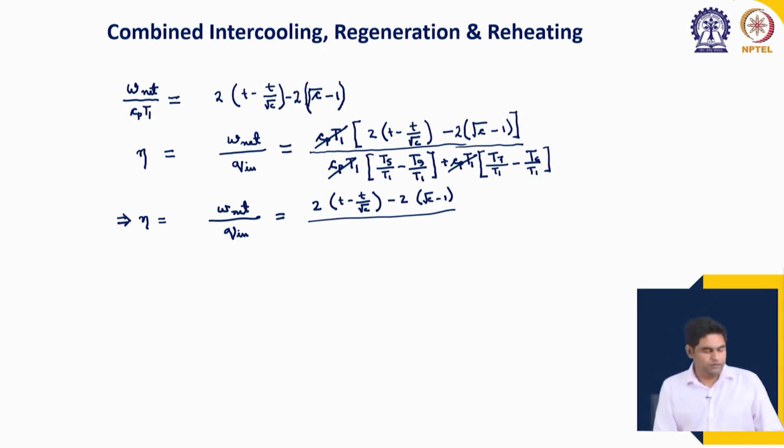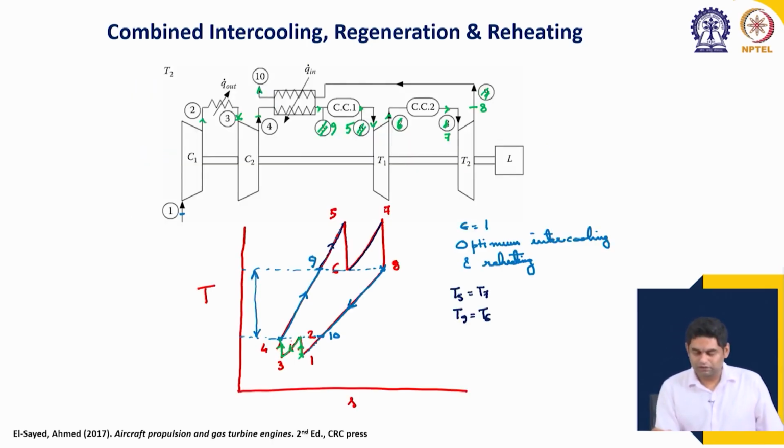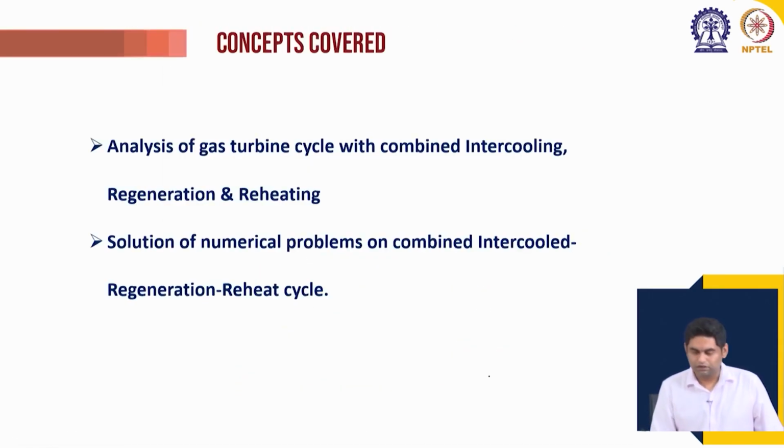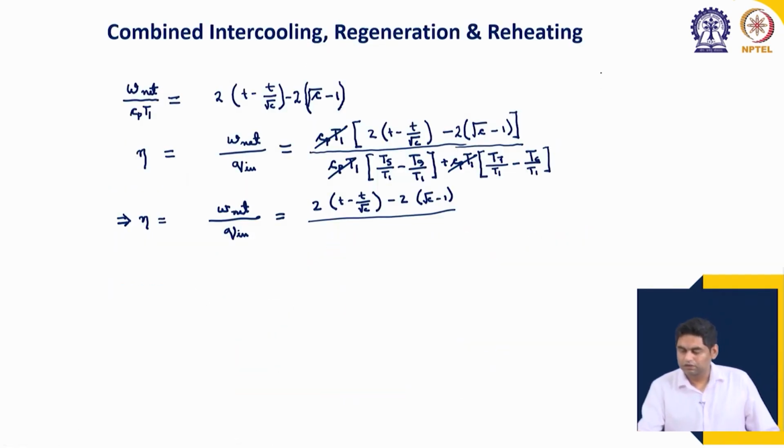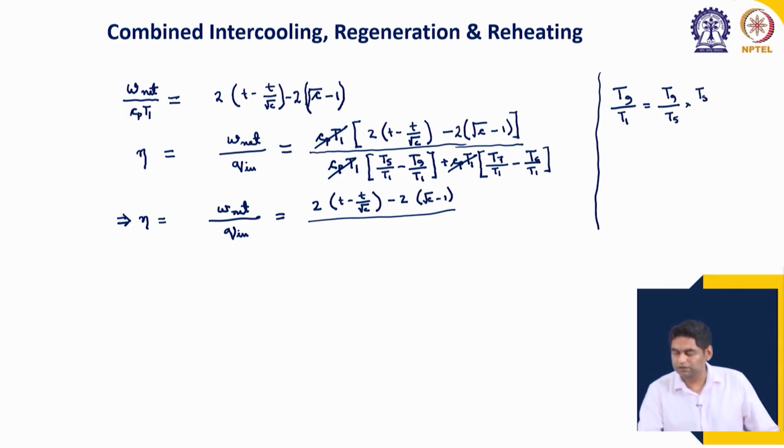Okay. Then what is T5 by T1? T5 by T1 is t. Remember that we had derived that T5 by T1 is, by definition, equal to t. And what is T9 by T1? On the right hand side let us do a rough calculation. So, T9 by T1 is equal to T9 by T5 into T5 by T1. Let us go back and see what it means.